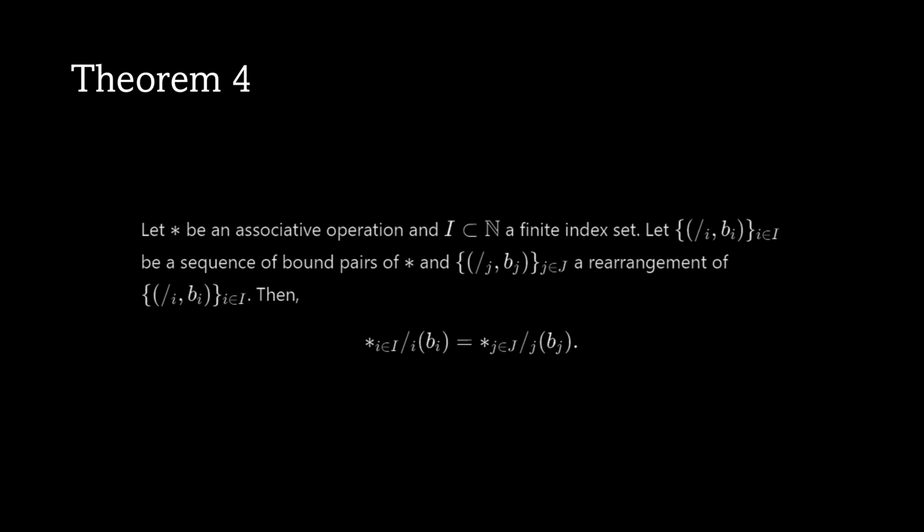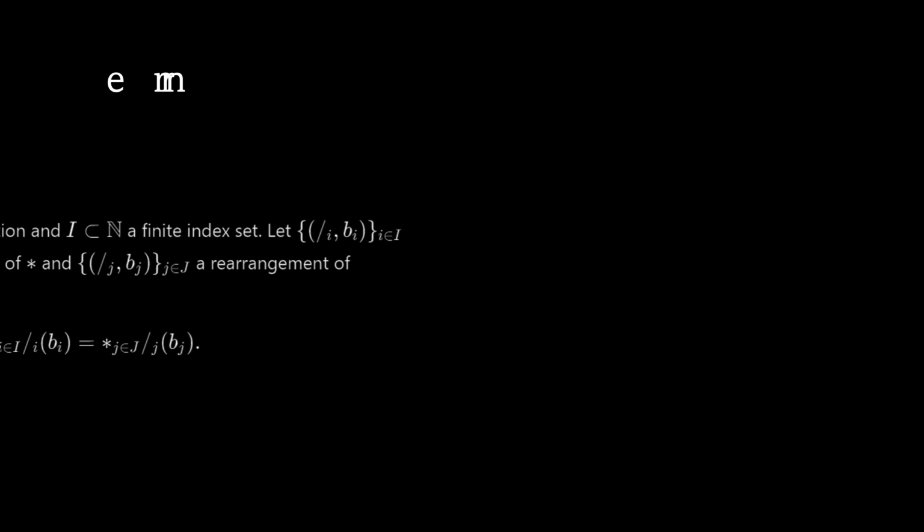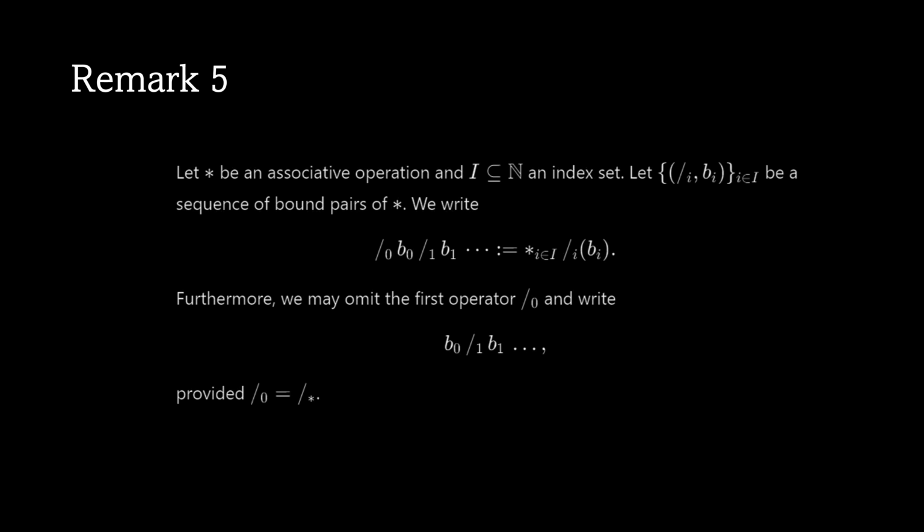Here this indexed star notation is just a repeated application of star. It would be the same thing if you've ever seen the summation notation, which uses capital sigma, or the product notation, which uses capital pi. But in this case we're considering some arbitrary operation star, but we're using the exact same notation here. Okay, with that out of the way, we're now going to move on to remark 5.